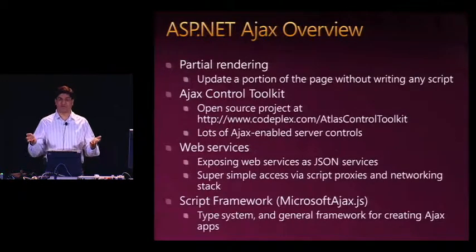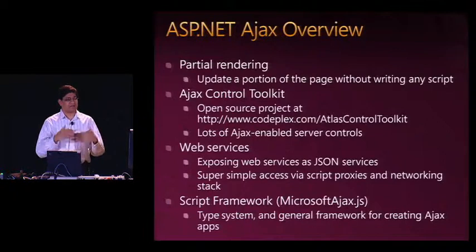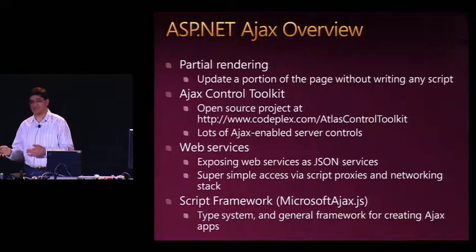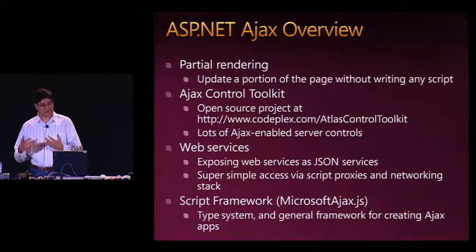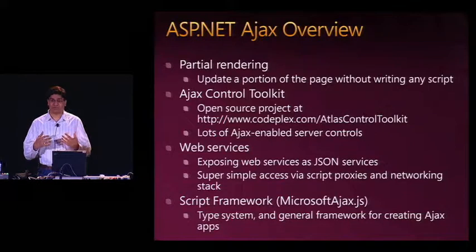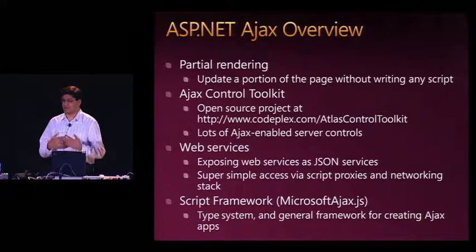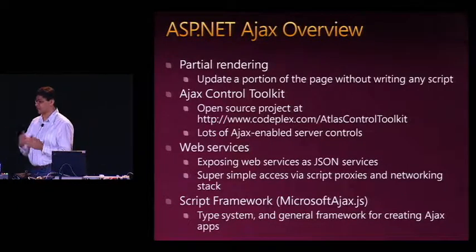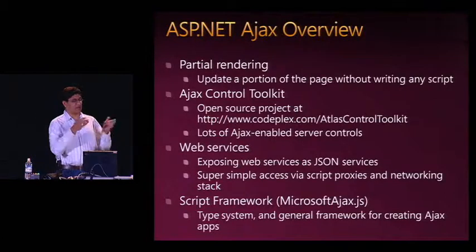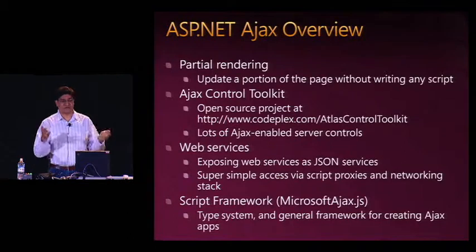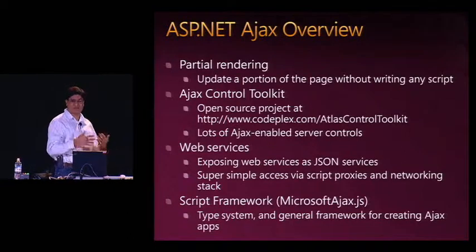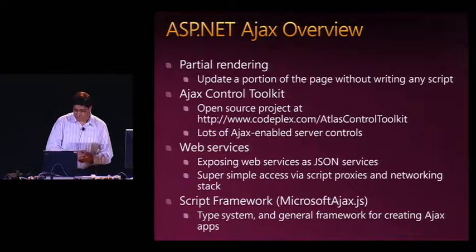So in terms of the overview, ASP.NET AJAX supports a wide variety of programming styles for writing AJAX applications. The first and foremost, the most popular feature is something we call partial rendering. It basically allows you to write an ASP.NET page, a regular postback style page, mark it up so that you can say, I want to update this part of the page without a full postback, and ASP.NET just does everything for you. You don't have to write any script, don't have to really learn a whole lot of AJAX.